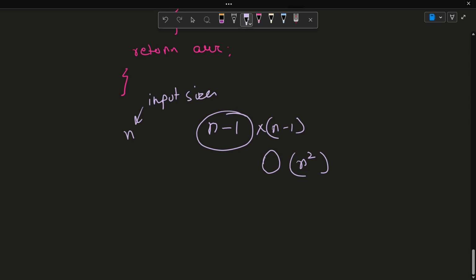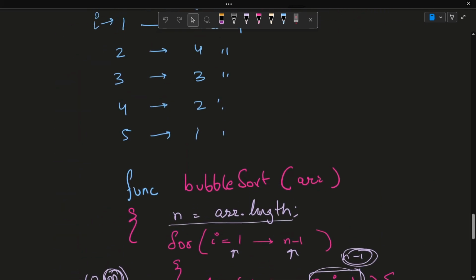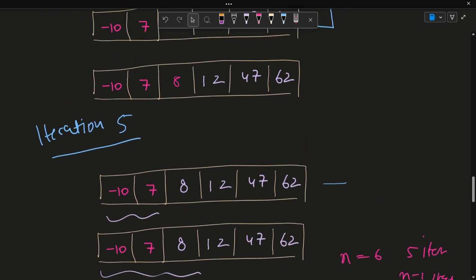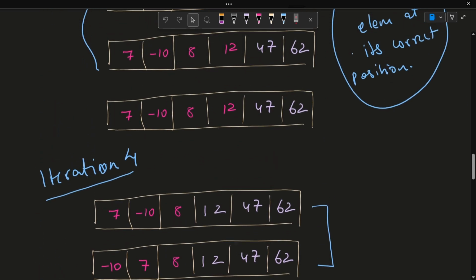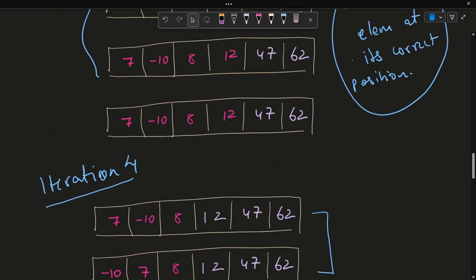This is the best case, this is the worst case. So regardless of whatever you do, you do a comparison, and since swapping is a constant time operation, it's negligible. So this is big O of n square, this is big omega of n square, and this is big theta of n square as well, this algorithm. Even if you have a sorted array, you have to do all comparisons and all checks regardless of whether the array is sorted or not, which is not the case in insertion sort. So in the best case, insertion sort can have a linear time complexity if the array is already sorted.